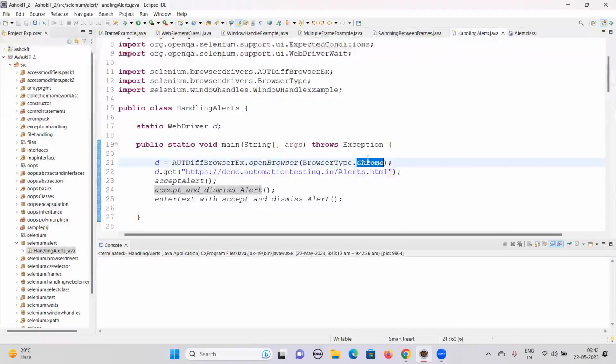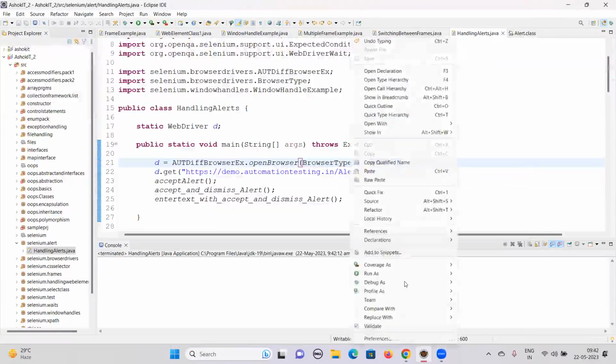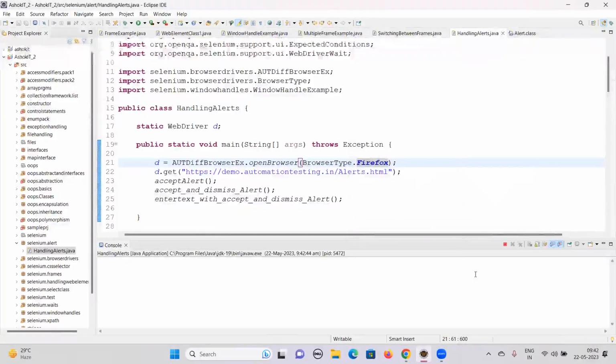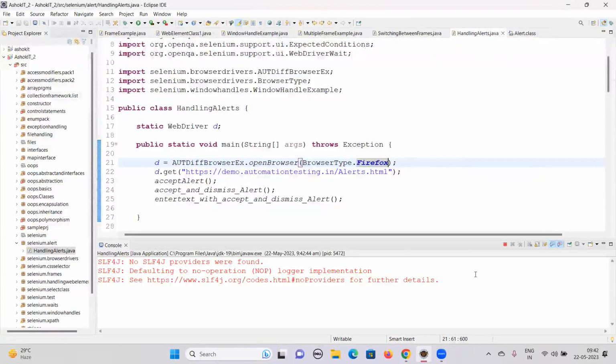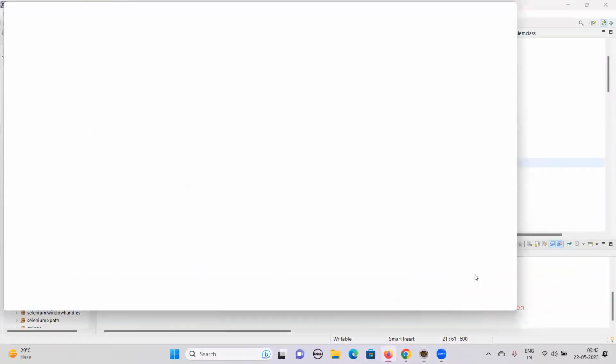So we'll try to execute them in Firefox. I'm trying to execute in the Gecko driver.